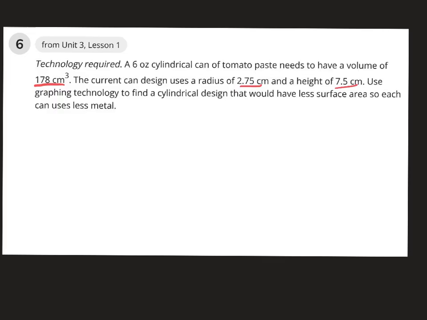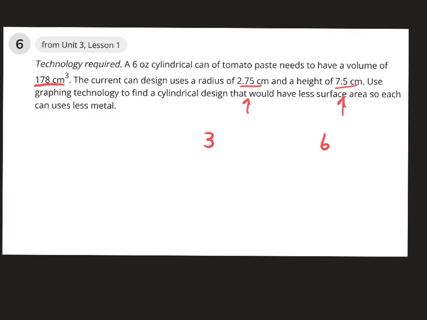So to do that, you would take either one of these down. So we could probably increase the radius and take the height down. So you had to mess with this. So basically, take the height down, and you could bump out the radius a little bit. So you can bump out the radius to about 3. Take the height of the can down to 6, and let's see what that does.